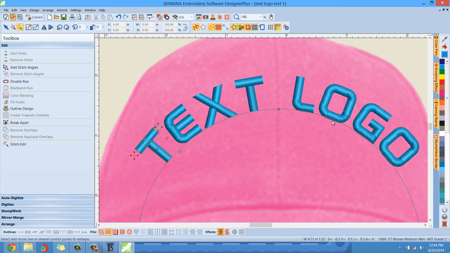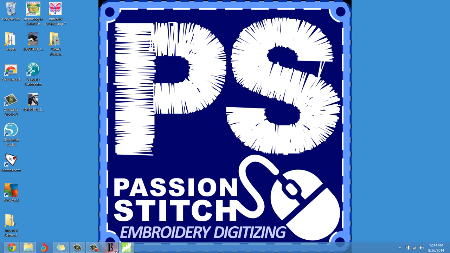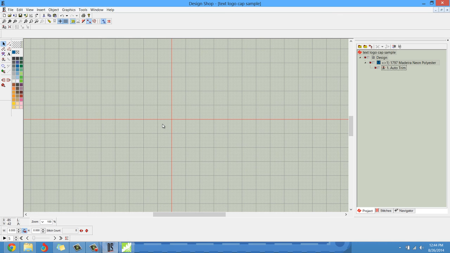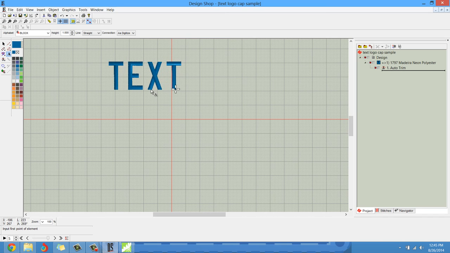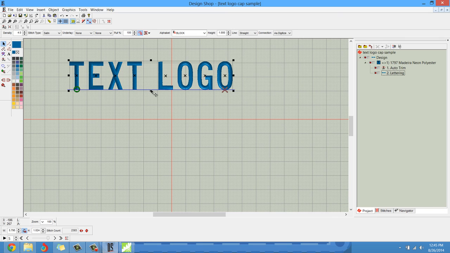And let me show you what we've just done here. Let me show you the difference between the Melco program and V7. So let me minimize here, and I'm gonna bring up Design Shop, okay? And this is just what Design Shop is. If I wanna create a text logo for a customer, I would go in, see, it looks pretty much the same as far as a lot of the tools go, and I'm going to click on the screen and type in text logo. I'll hit enter, okay?